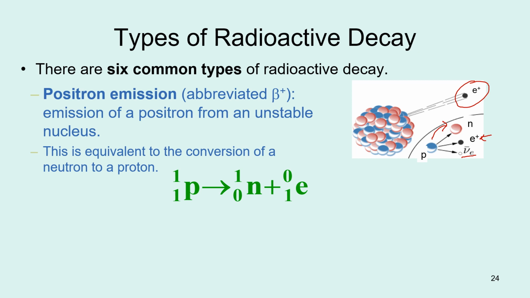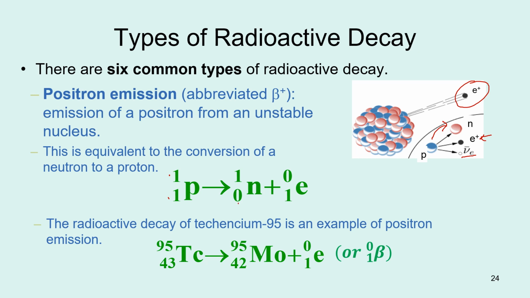Notice that again they add up. So a proton has 1 proton and 1 total protons and neutrons. A neutron has 0 protons and 1 total protons and neutrons. And a positron then, so this is kind of an oddball because it obviously doesn't have a proton, but it's a positive particle that is shot out. So that we write the 1 there so that we can balance out our nuclide symbols.